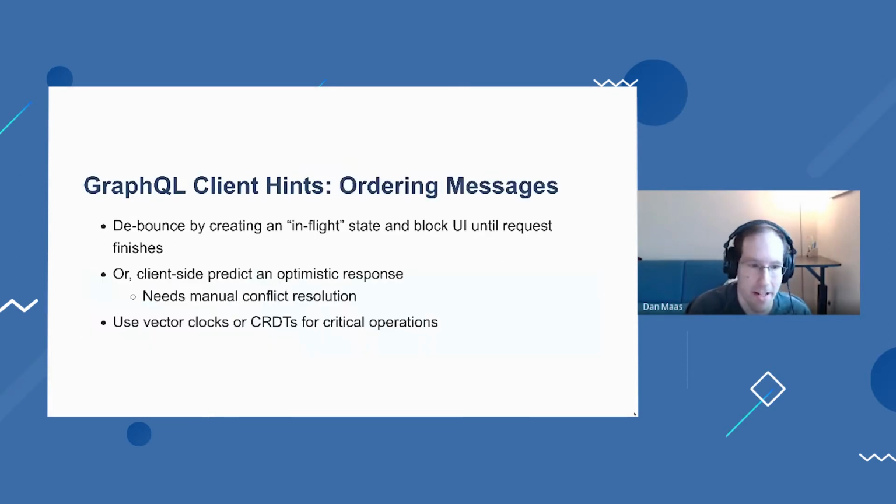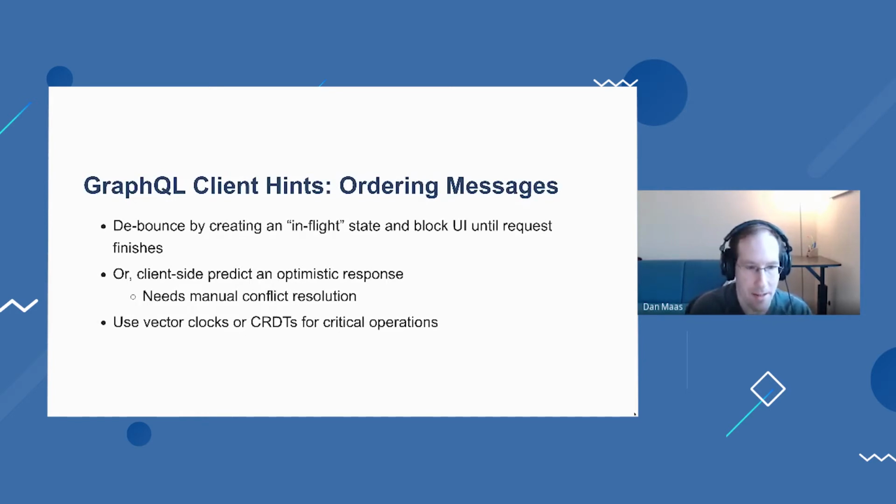And so this creates a few issues. One is that if you have, let's say, a toggle switch in the UI, and whenever the user clicks that switch and turns it on or off, it fires a GraphQL request. You're going to see odd things where the toggle switch is going to kind of flip by itself, because the message ordering is not well defined, and you can have the client say turn it off, and then a response comes back to the client from the server that says, okay, you just turned it on from a previous request, and the toggle switch will flip.